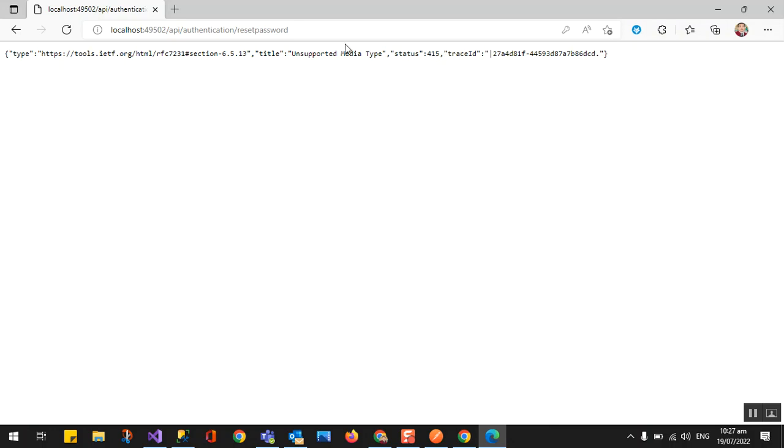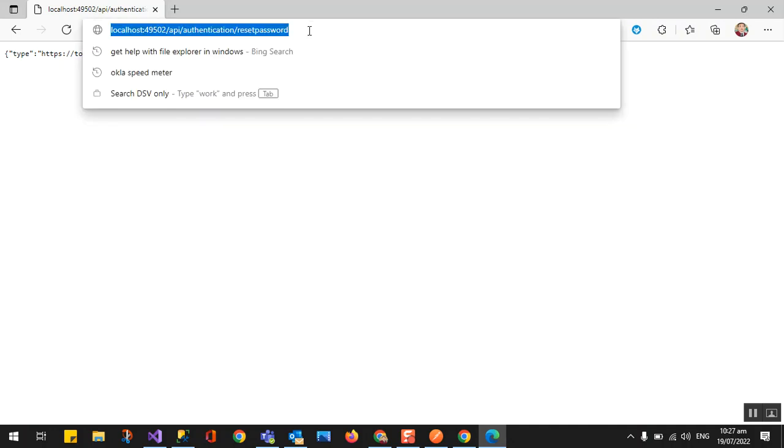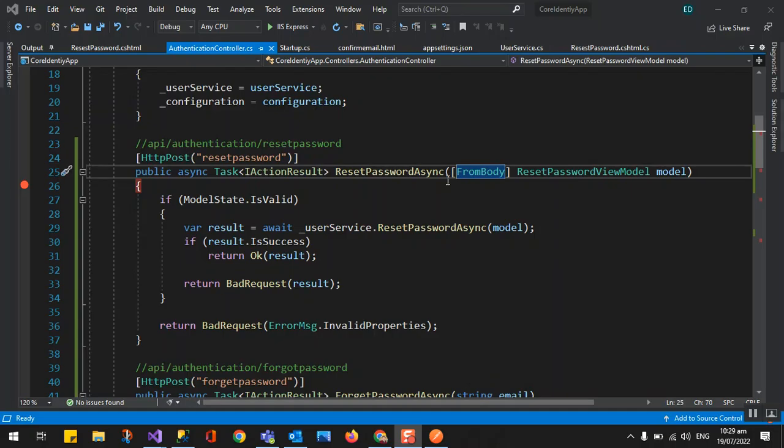Unsupported media type. This is API authentication reset password. This is wrong, I think. This should be from form, not from body.